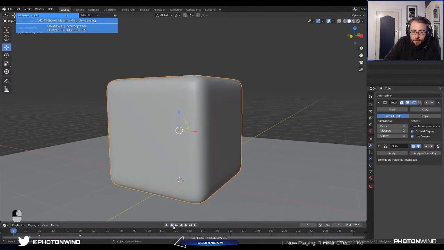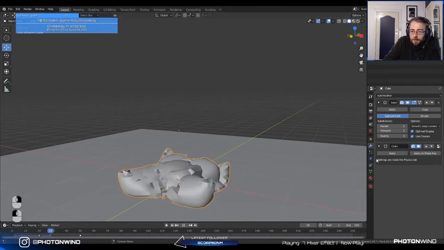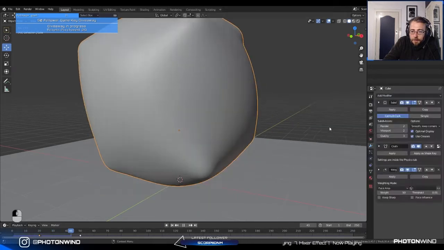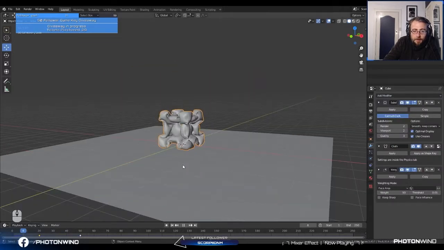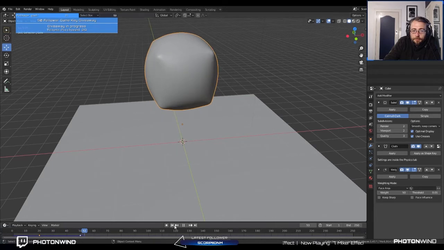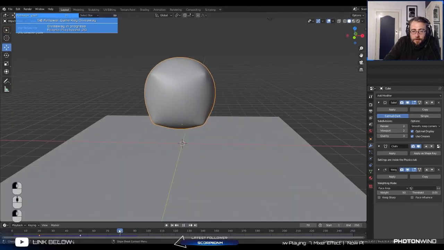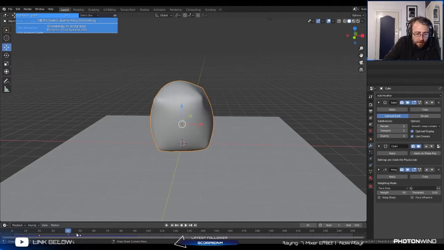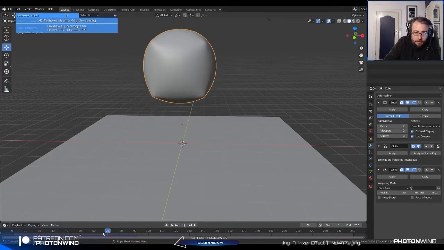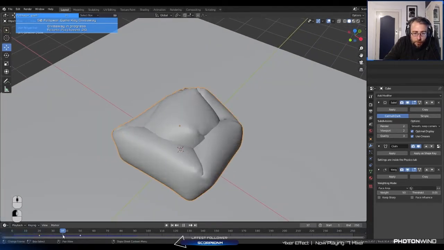Let's add a little bit more geometry. Why not? Let's add a weighted normal. It's got that nice little wobble and jiggle in it. Super satisfying. The nice thing is that Blender will cache it, so what it has calculated you can now scrub through nice and quickly. I find this incredibly satisfying, this bit where the corner pops out over here.